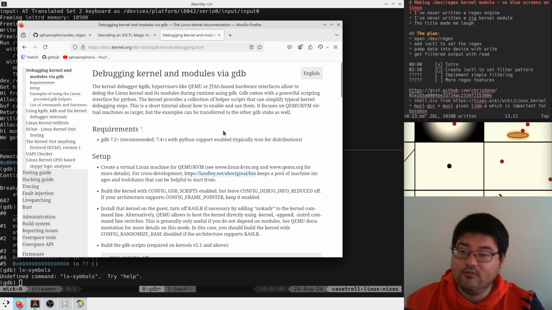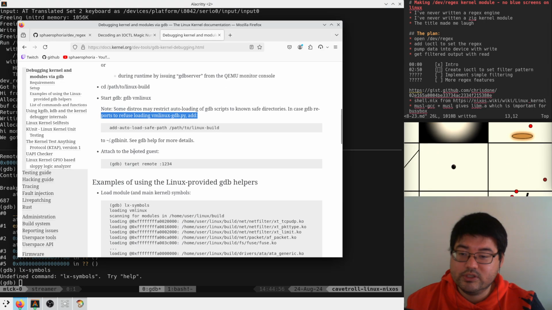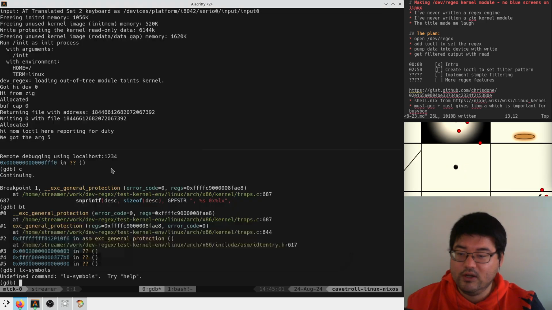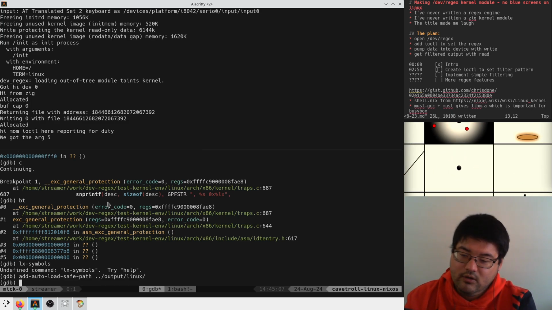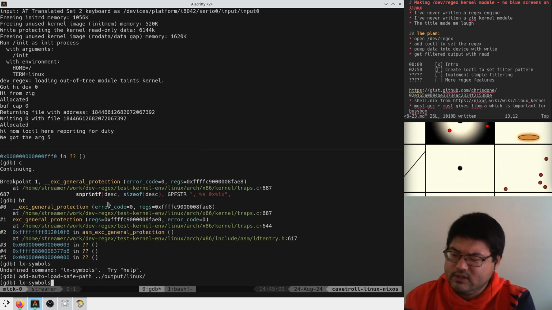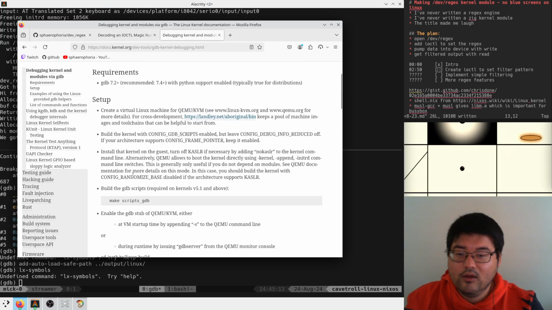So I need to get VM Linux gdb.py from somewhere. I don't really understand this, but if I do, you know, /output Linux, of course, why would it auto-load, there's a load step that I'm missing here.